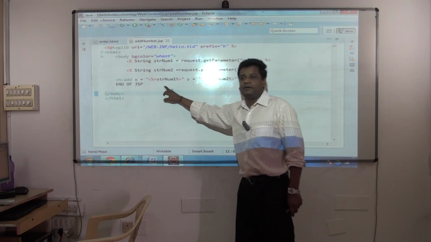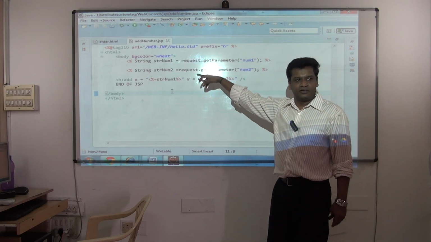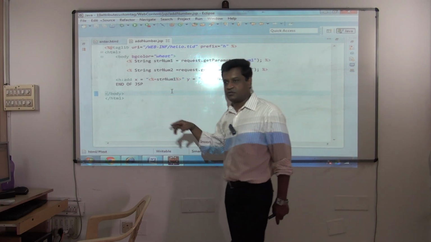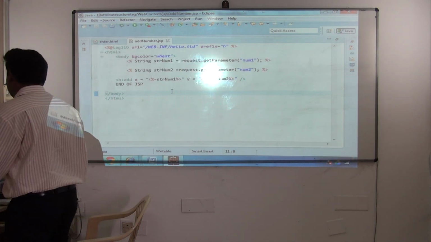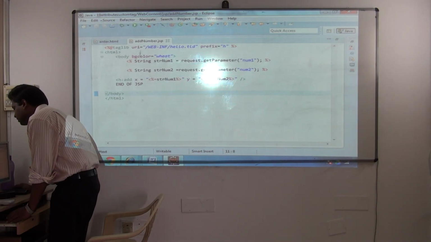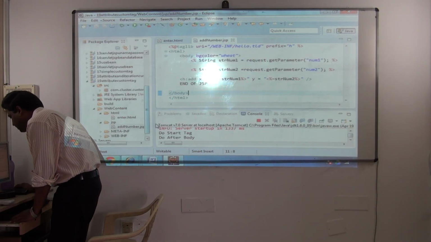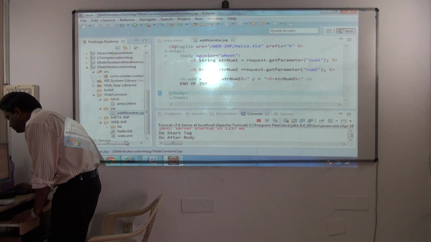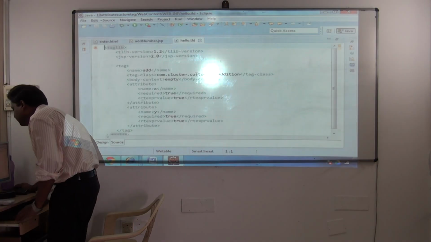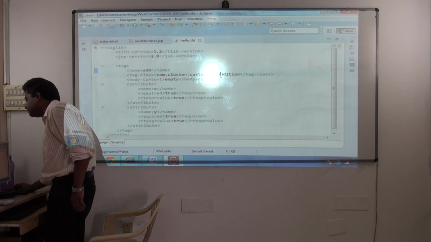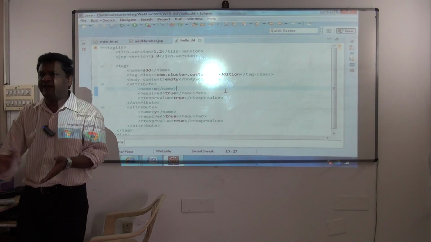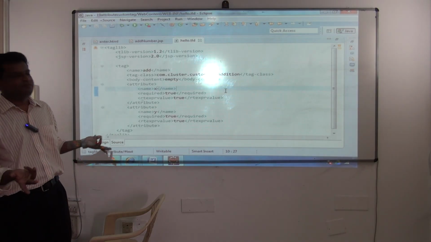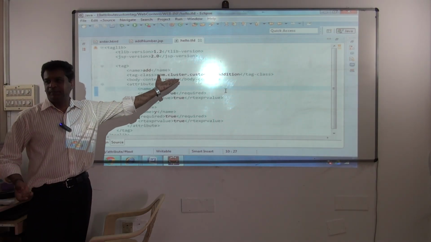H:\add x is equal to, I'm giving that string value, this one. So you'll have two setters now. So prefix. What is prefix now? H. So again it will go to hello.tld. So in hello.tld, suffix will be identified. Add. What is the name of the class? You can give any name. Till now I was giving tag handler. If you want to give that suffix or leave it. Addition I am telling, see there.